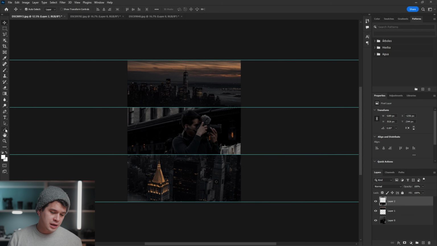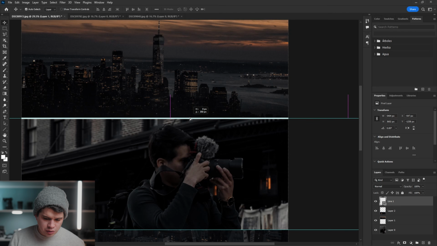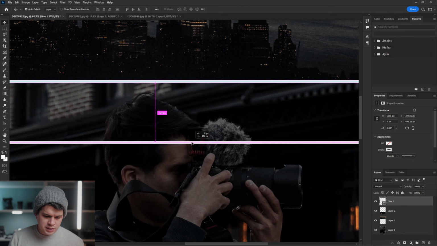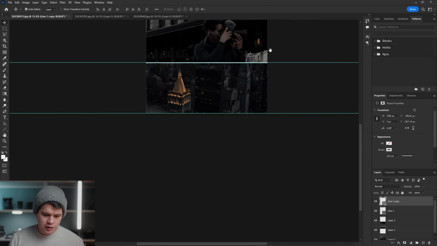Now there are some things that we can do to make it a bit more interesting. For example, sometimes I have images that are a bit too noisy in the backgrounds, or they're a bit too similar in terms of exposure and what's in the image. So I like to place dividers between the images. A great way to do that is to select the shape tool over here with the line selected, and then add some width. Then we can use the intelligent lines to make sure it's centered in the middle of the divisions right here. With Alt pressed down on your keyboard, you can drag and duplicate this layer and put it in the other guideline over here. And there you have it.